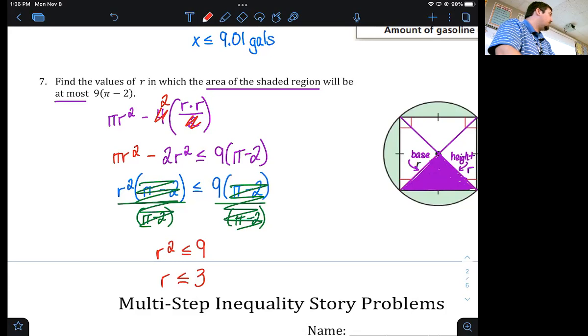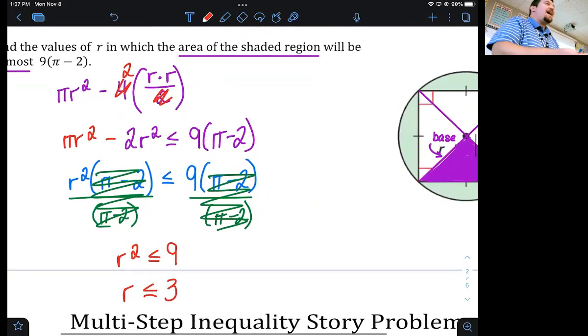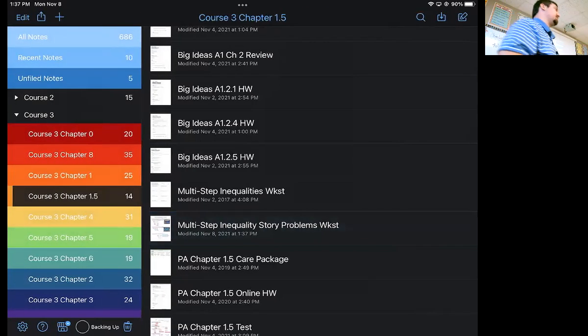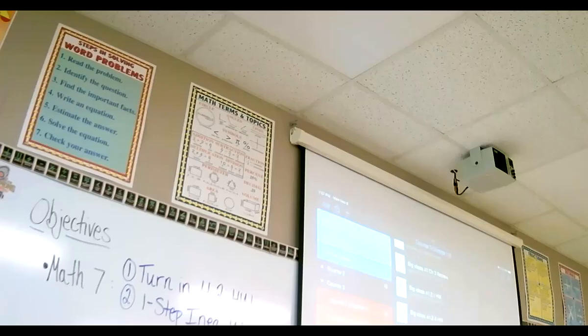Why wouldn't it be? Can you solve it? We've solved tons of problems where you have to factor out R squared and then divide by quantity pi minus 2, right? We've done a lot of things with square rooting. No, that question's not on the test. Okay. You should make it a bonus. No, make it a second bonus. A second bonus, what's that even mean? It means that there's 2 bonus questions, and that's another bonus question.